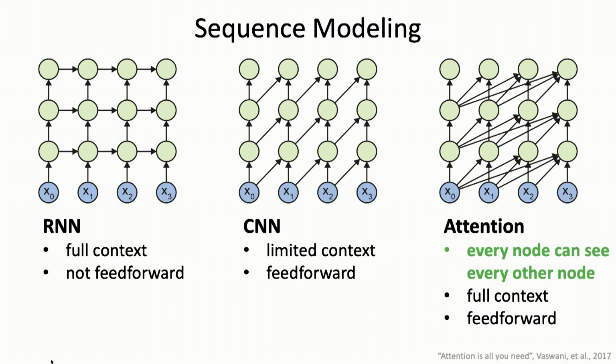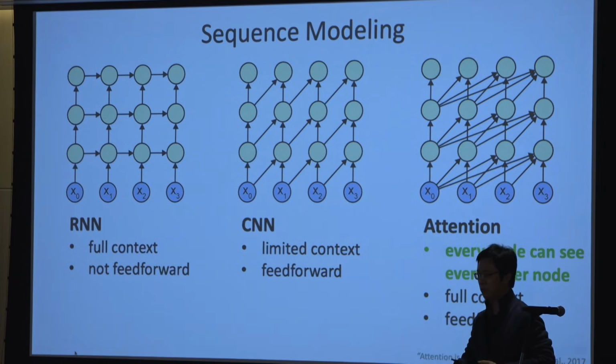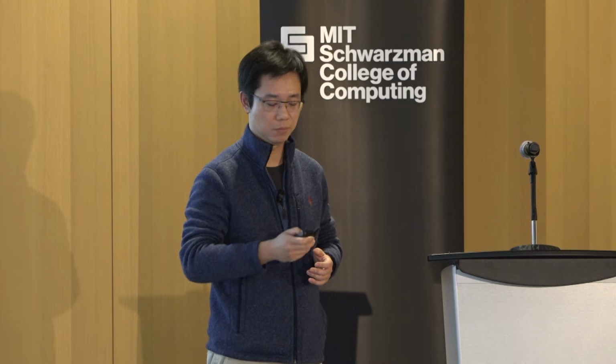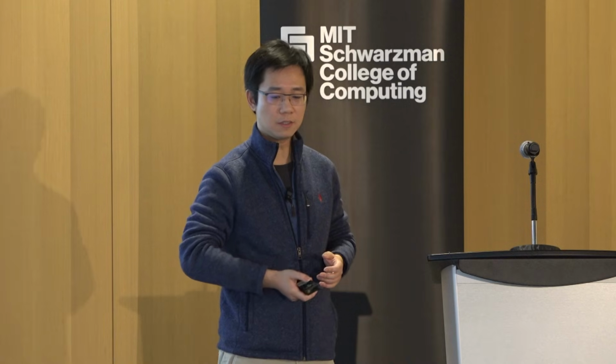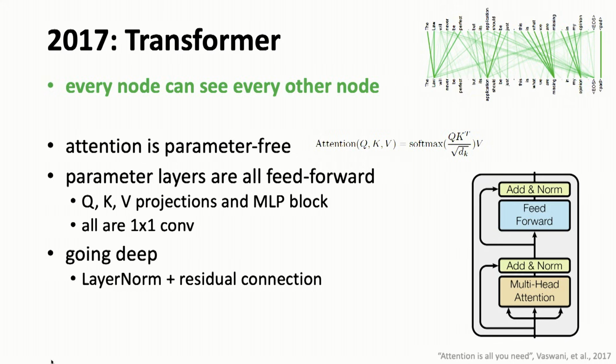On the other hand, in the attentional mechanism, all computations are feed-forward. So you don't need to wait for the computation of the previous time step at the same layer to finish. So this feed-forward computation is also very friendly to GPU implementation. The attentional mechanism is a core idea behind the very popular architecture which is known as the transformers. Because time is limited, I'm not going to delve into the technical details of the transformers, but I'm going to share some of the intriguing properties of the transformers design.